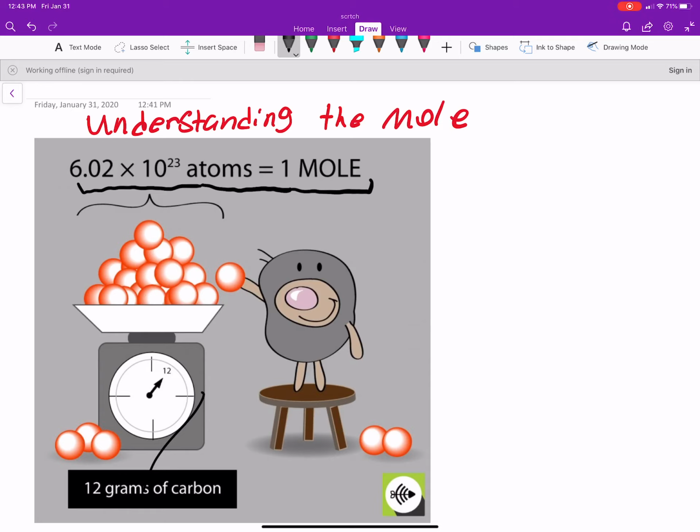Now, if you had 6.02 times 10 to the 23rd pencils, you would have a mole of pencils. Obviously, there's not that many pencils in the world, so we don't exactly see that. But once you get on the scale of things like atoms or molecules, you will see that many atoms. So having its own unit makes sense. Okay, so that's essentially what we're working with here. Hopefully that makes sense because we'll be building off of that.